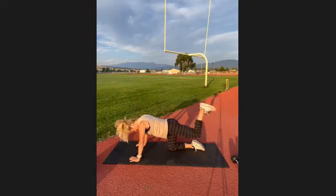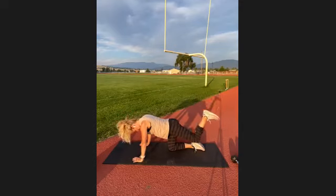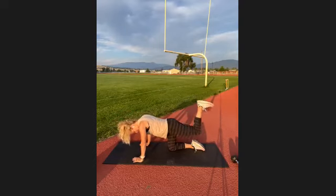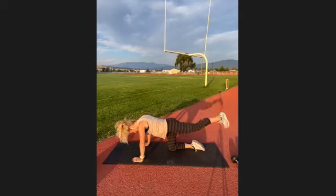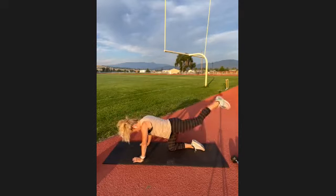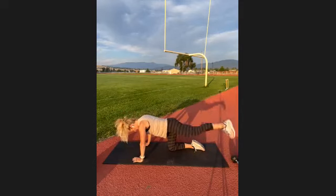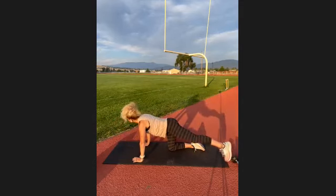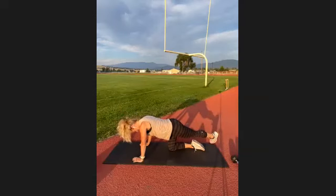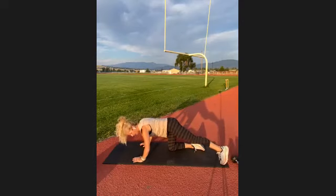Nice. Belly nice and strong. Squeeze, squeeze, squeeze. Nice. And then into our rainbow, straight leg, tap one side of your mat, lift, tap to the other. Nice. Comes the sun. Nice job, you guys. Squeeze in the glute all the way.